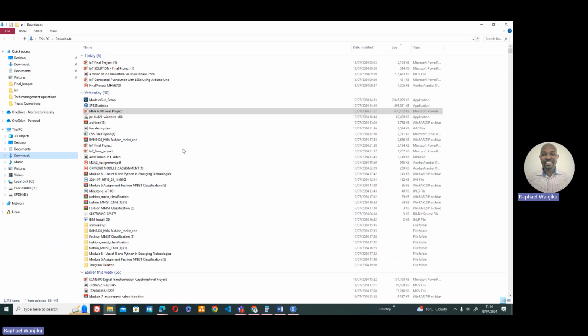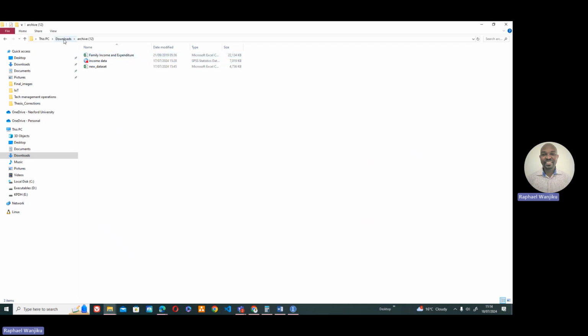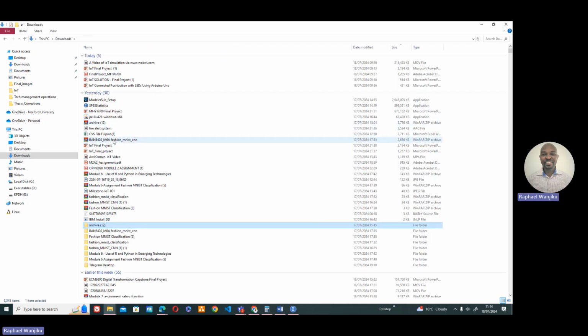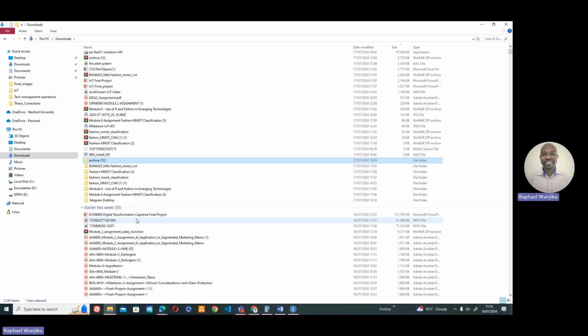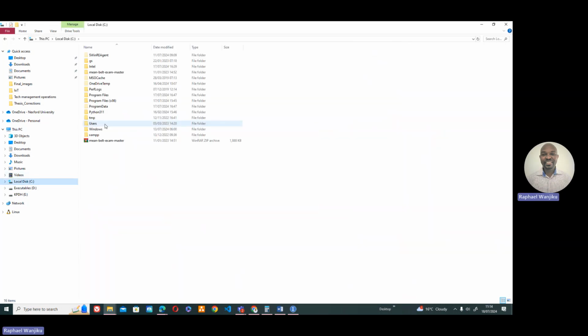An alternative, I think I had to download it here. It will give you an archive file that will have all the instructions. So you're supposed to copy that file.